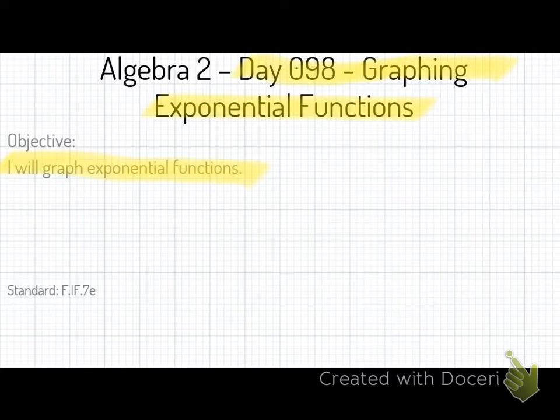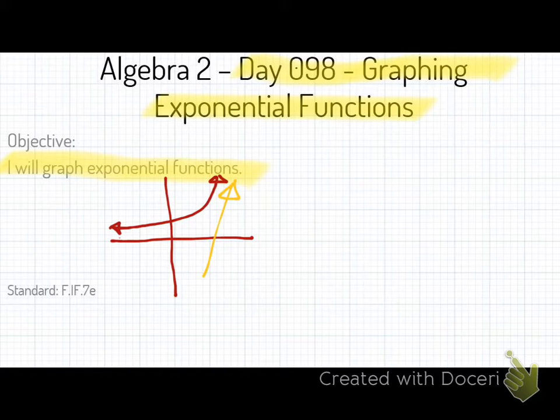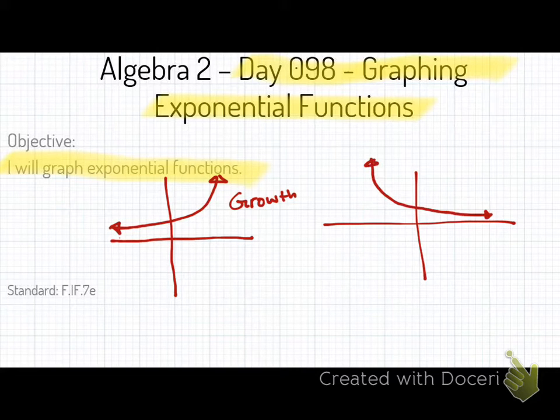Alright, so exponential functions you might remember from before, but they could be graphed. They don't look like a line and they don't look like a U or a V. They actually look like they go up really quickly. And when we say they go up really quickly, they are having an exponential increase or exponential growth. Or they could go the opposite way from left to right. You could have an exponential decay. And so you'll need to know exponential growth and decay.